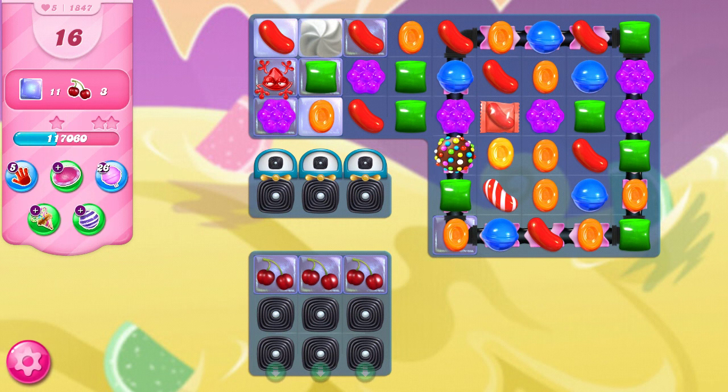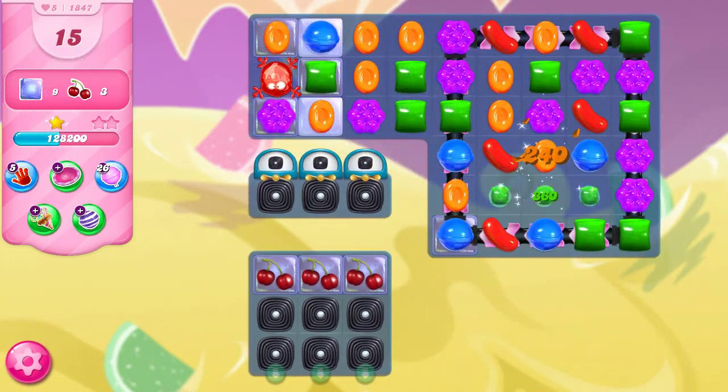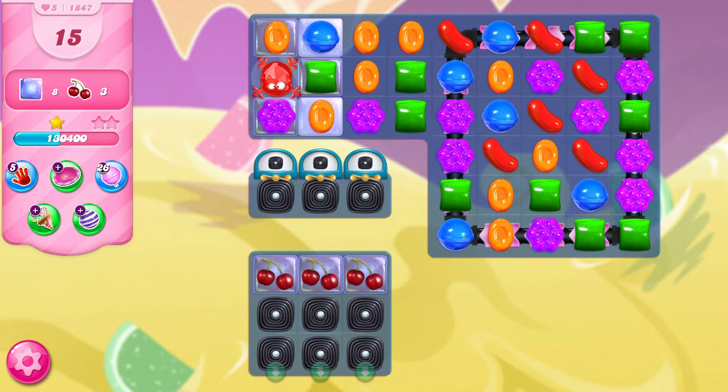Now we need to take that color bomb and match it with... Actually, that match still makes a lot of sense. Oh, but we can't do it because of the conveyor belts. Well, the conveyor belts give and the conveyor belts take away. The one good thing that happened is red was the most prevalent color on the board, and the color bomb took out red to fill the frog.